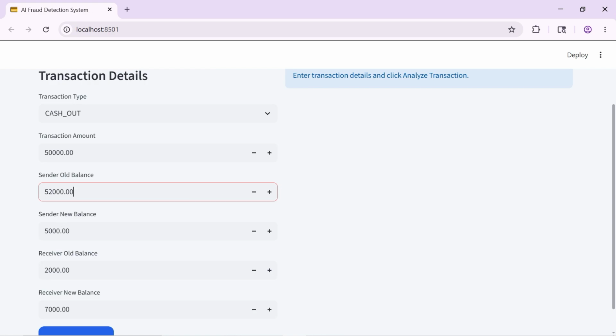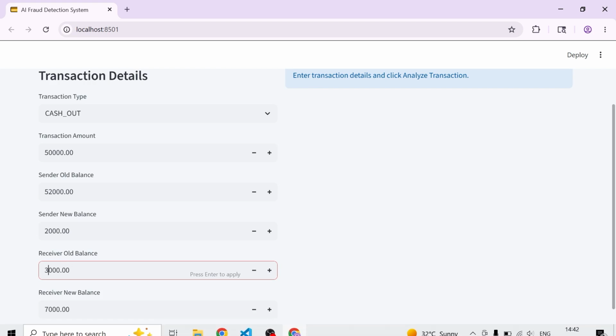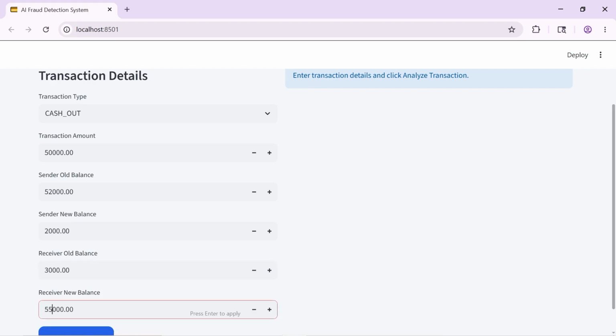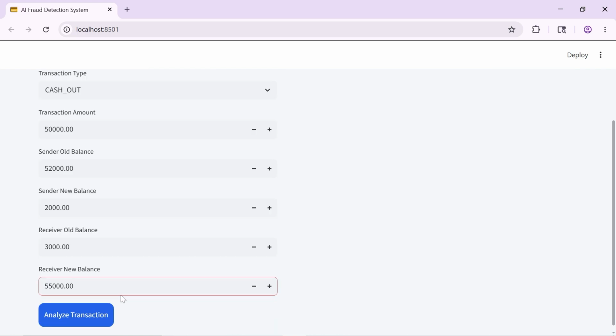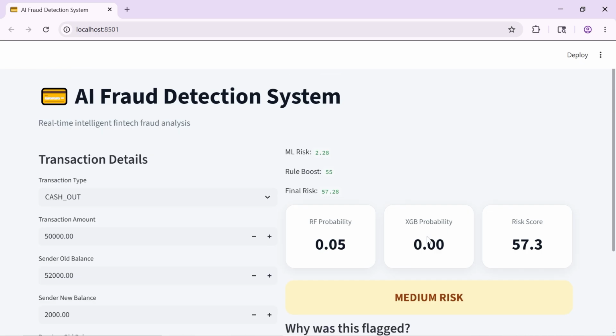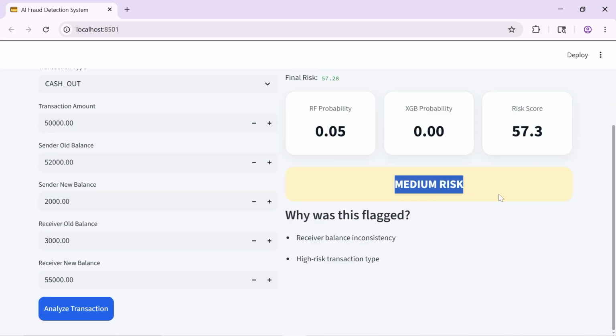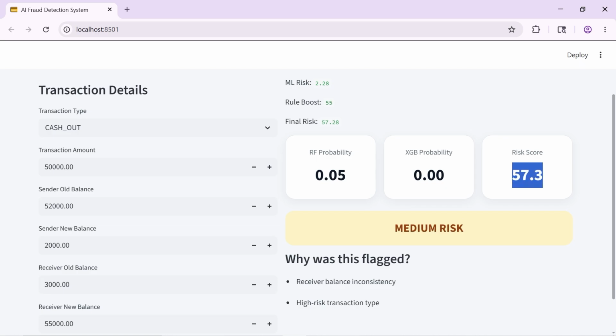The sender's new balance would be 2,000, and the receiver's old balance, let's say, 3,000, and the new balance would be 55,000. Let's click on the analyze transaction button, and here we got medium risk. So the risk score is 57.3.